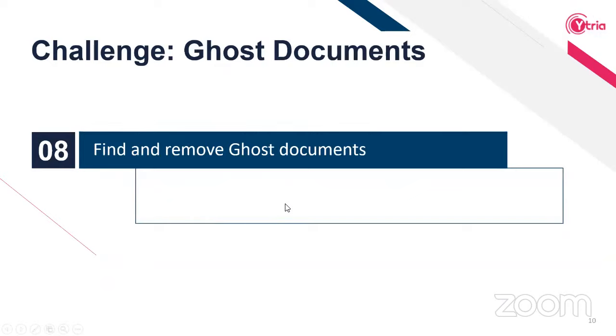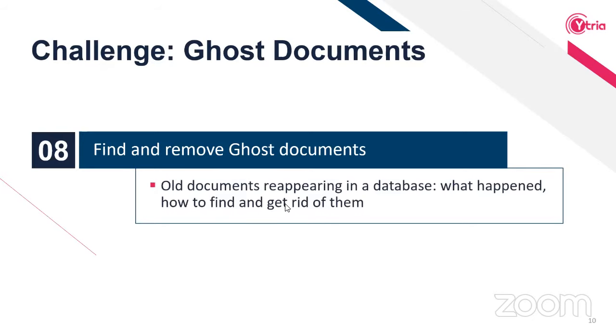So next one is ghost documents. I will keep this rather short because this is an issue that should be completely solved and preventable by now using the purge interval replication control feature, but it's still something that comes up with customers off and on. So the idea here is you have a production database on some of your servers, and then suddenly you notice a whole bunch of old documents coming back to this database that you deleted a long time ago, right? So what happens here?